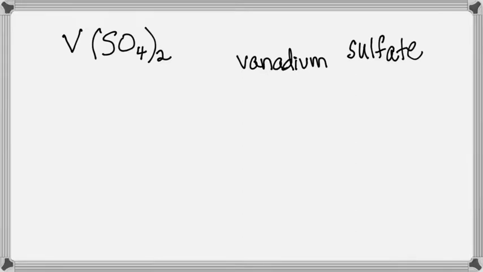Now, vanadium, from our sheet, it has all kinds of Roman numeral options. We have to figure out what it's going to be, so let's go back to our steps. Starting again, step 1, put a box above the metal. Whatever number ends up in that metal, above the metal, will be our Roman numeral. Step number 2, what is the anion charge? It's the whole polyatomic ion in this case. That is our anion. Sulfate's charge from your paper is a -2. That's for all of SO4.